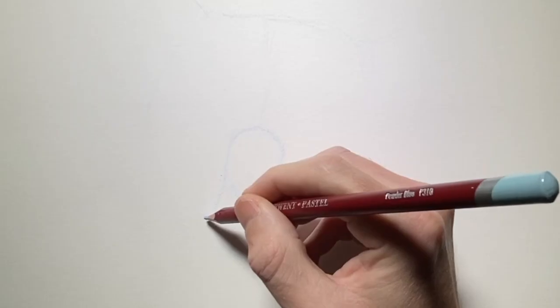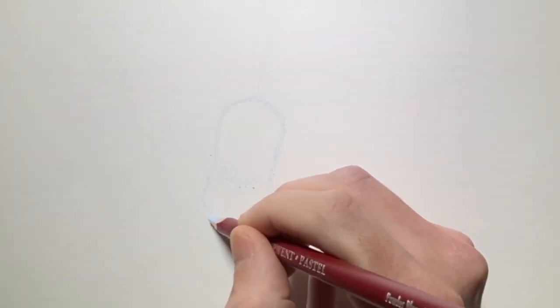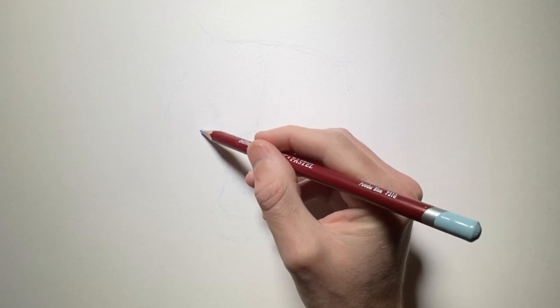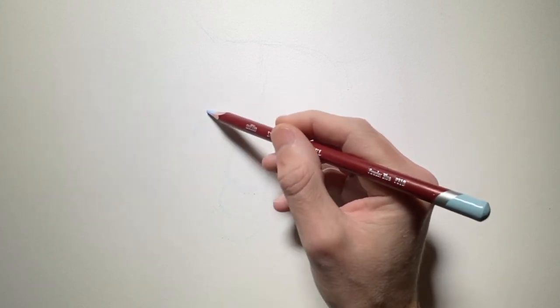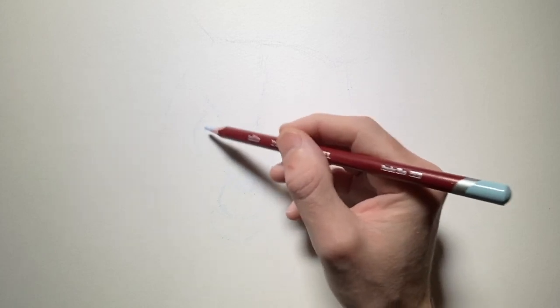Here's the top lip — we're just going to do a faint indication of where that might be, and it kind of tucks in under the bottom of the nose. This eye is going to be quite close to the nose but far enough out. So what we're going to do is a very exaggerated sort of semi-circle here, like that, and then we're going to find the eye in there. The same here — the eye is slightly lower — very exaggerated, much bigger than it would actually be.